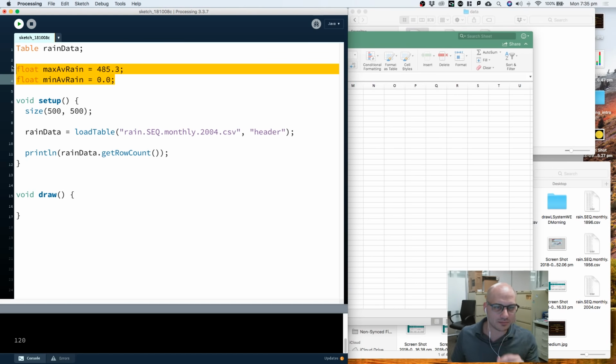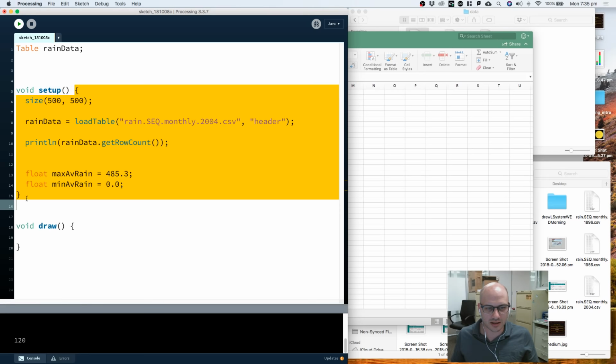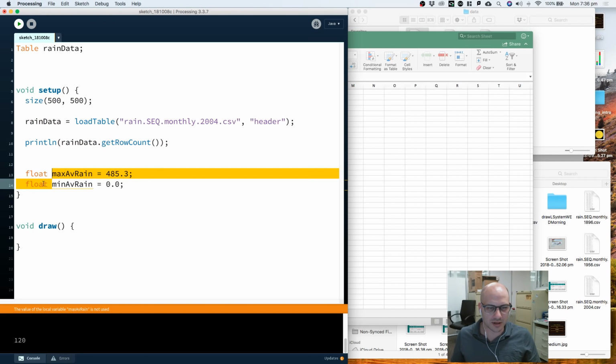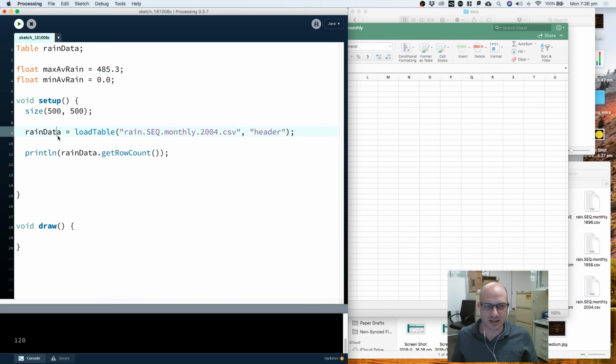If I create them down here, I get a problem that these values only exist inside the curly brackets in which they're created. So setup will get to the end in here and it'll say, oh, these ones were only created here, I don't need them anywhere else, and it'll just throw them out. So we could do that with this, and if you're using something like your rainfall data, then you may want to just do that. But I'll just go through the process of calculating what the maximum values are, as some people may want to use that.